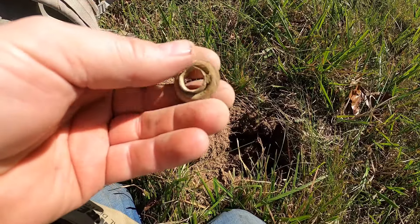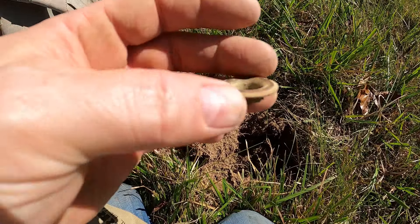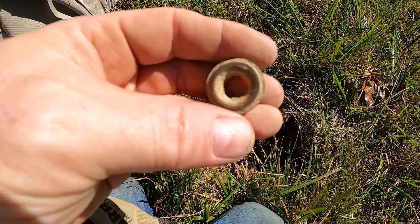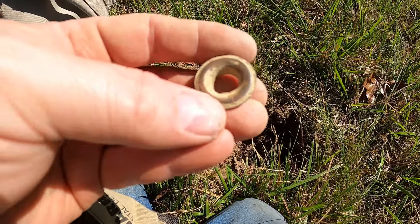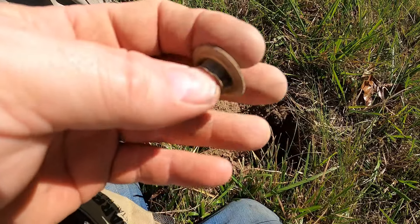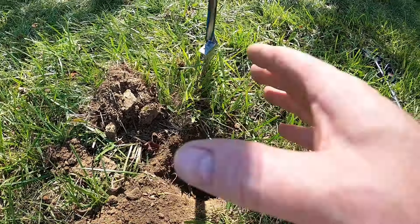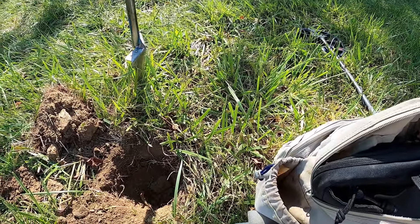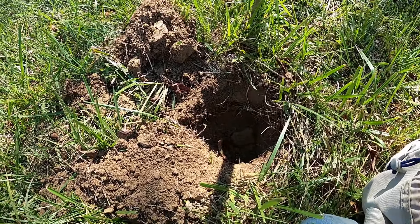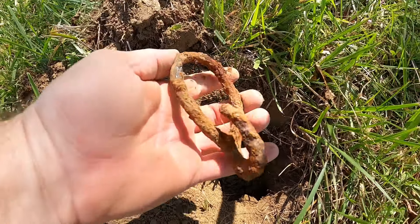I just got a lead target here. I thought I had a Civil War bullet — I have found bullets in this area — but this is really bizarre. It is lead and it has 'XS' letters on it. I have no idea what this is. It has to be old because it's lead, and it's got that white patina you see from the ground. It had to be in the ground for a long time. I don't know if it's Civil War related. It's probably one of the weirdest things I've found.